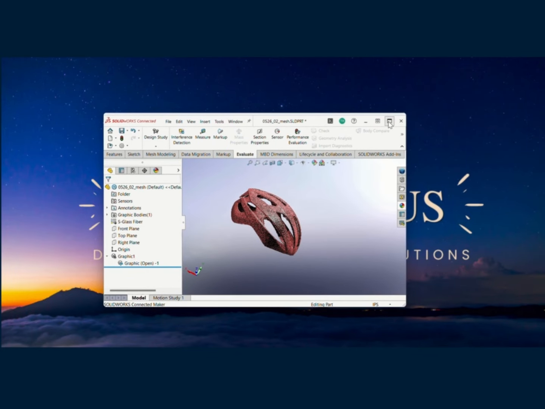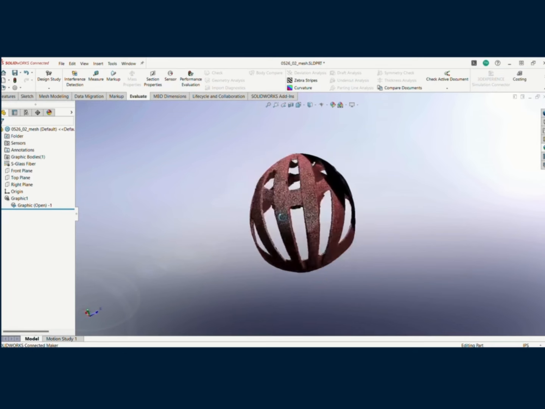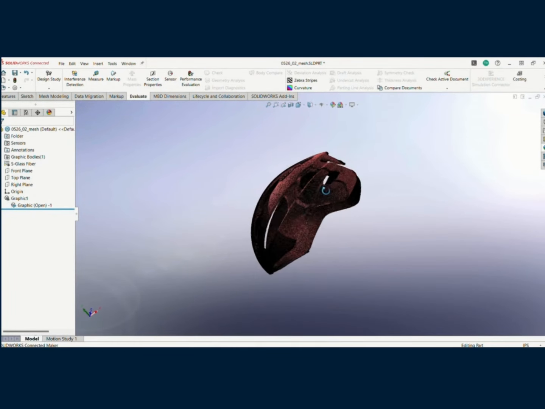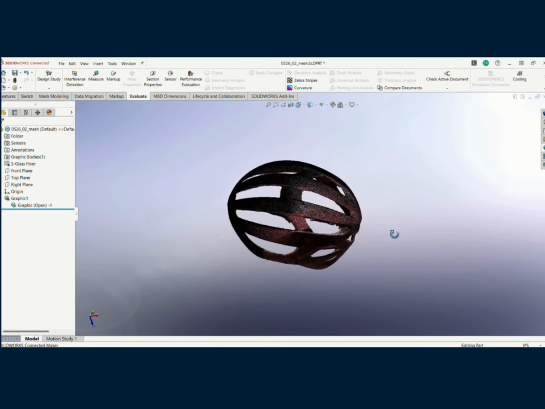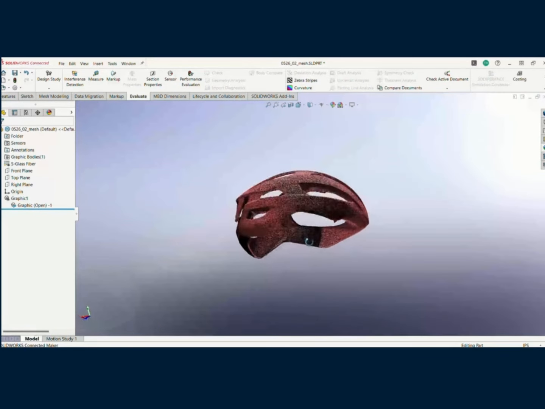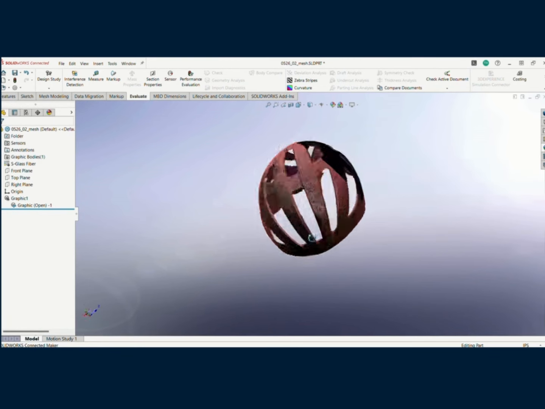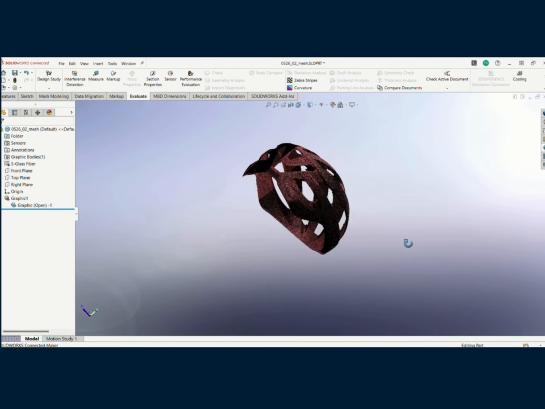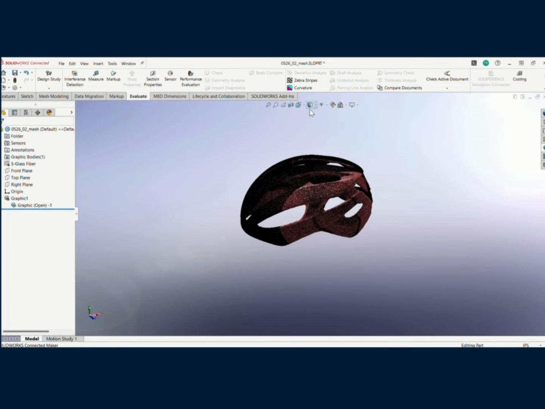The benefit, though, is that it saved me many hours of sitting down and having to draft this out by software, going out and measuring different sections of the helmet. So definitely saved many hours of measuring, many hours of actually putting this within the software as well. Just scanned it. It took about 10 minutes to do and uploaded it.